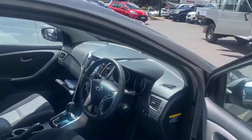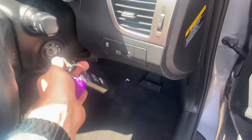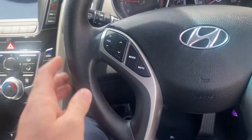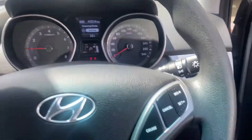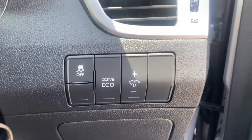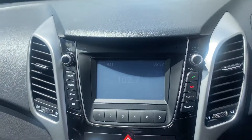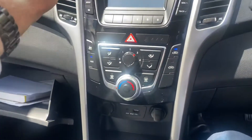Let's jump into the driver's side. You've got two keys with a remote that flicks out. Starting it up — you've got your window controls, door locks, and window locks. There are volume controls and cruise control on the steering wheel, along with different steering wheel settings: sports, normal, and comfort. A couple more buttons for the trip computer, your eco button, dimmer, and traction control. Indicators and lights are on one side, wipers on the other. You've got your radio screen with Bluetooth and different settings. Aircon controls — very nice cool aircon.